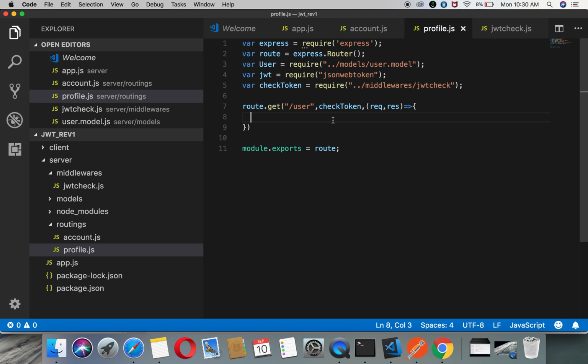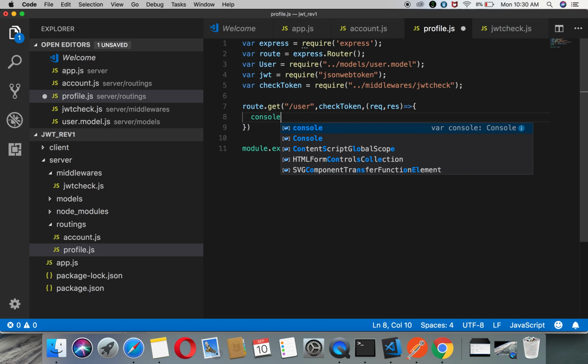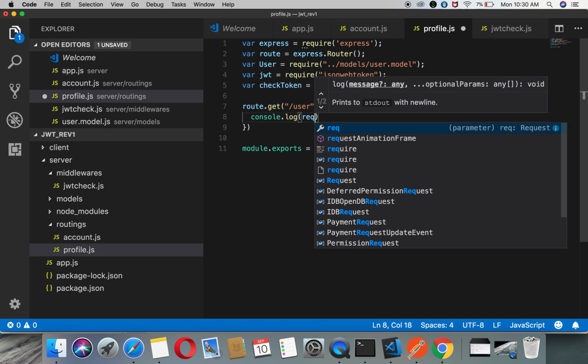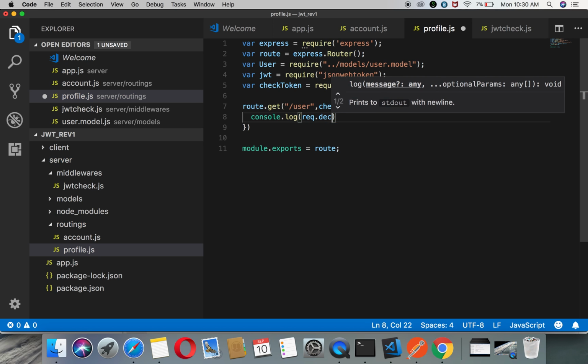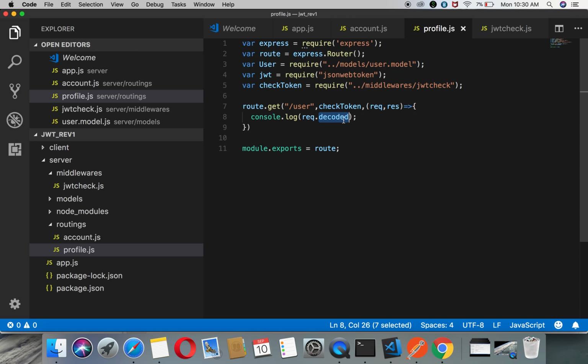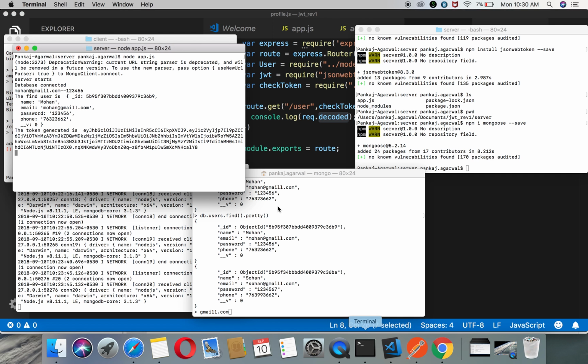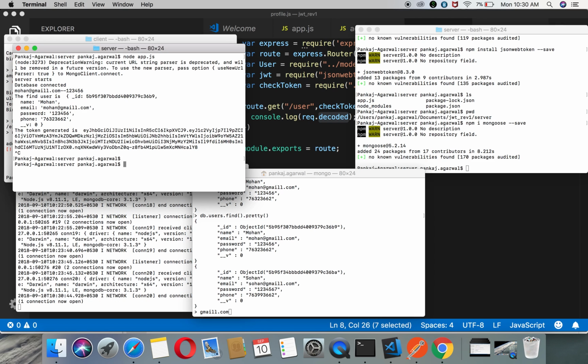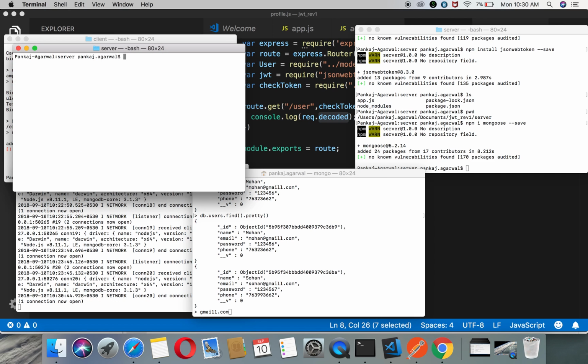So once our token gets verified, then we have to console.log request.decoded, because through middleware we have added this particular key inside the request object. So for now let me first check it, and then I can do anything on it.